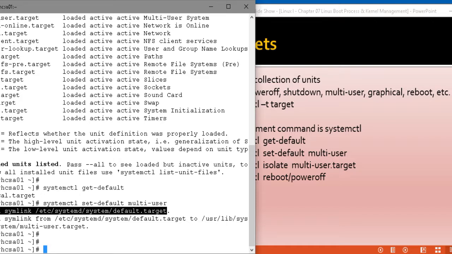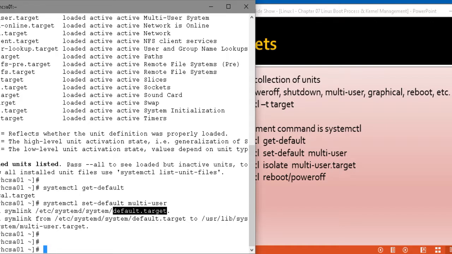So instead of modifying the configuration of a file, what systemd does, it simply creates or removes a soft link. So the actual information is still stored under the multi-user file, but it is pointing to the default.target file, so that when your system is rebooted, this is the file that will be referenced.